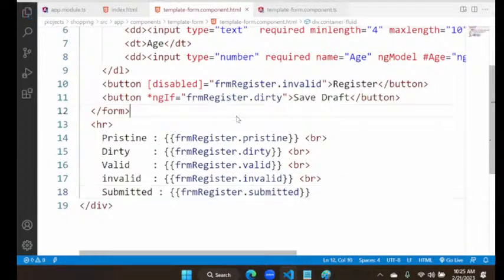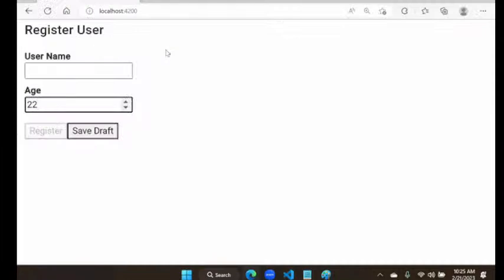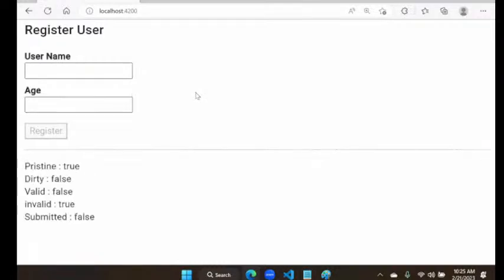Now you can see it is going to return those values there. And actually those values are true and false. You see pristine true, that means not modified. Dirty is false, that means it is not modified. And valid is false.